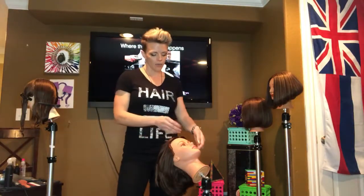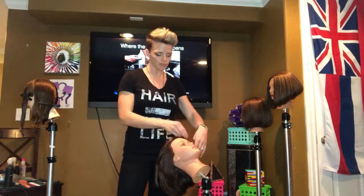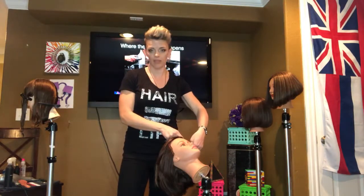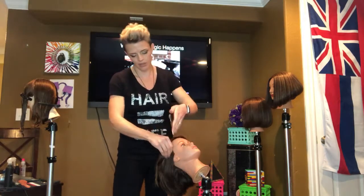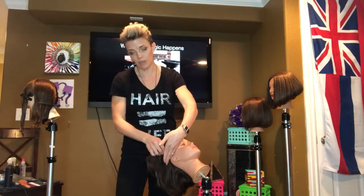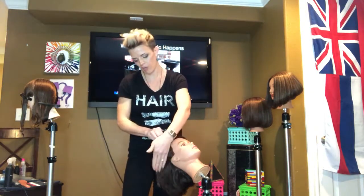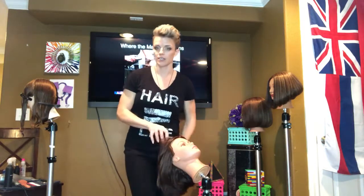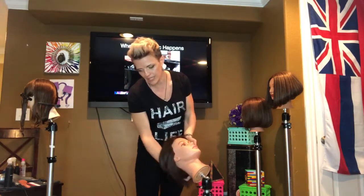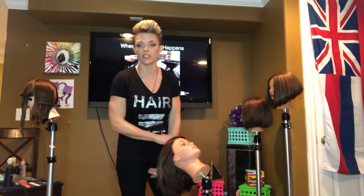First of all, I'm going to go around that front hairline in that U shape right around their head, using the right side of my finger as a dam right above the ear on the right side. And then as I come to the right side of her head, I'm going to use my pinky to create a nice barrier so that as I am getting the hair wet, it's not getting in her ears. Then I can cup that nozzle and go right behind that occipital and get down in the nape really well. All right, once I have her hair fully wet, I can turn the water off.